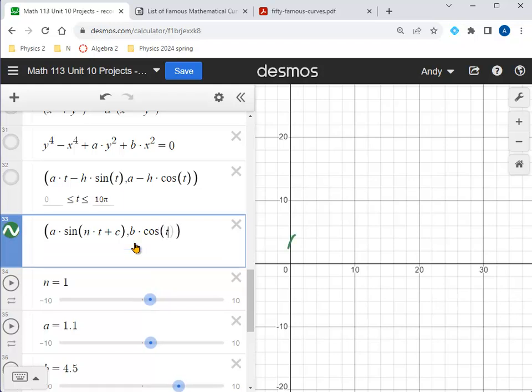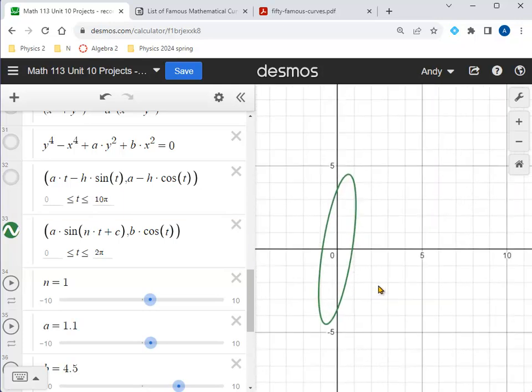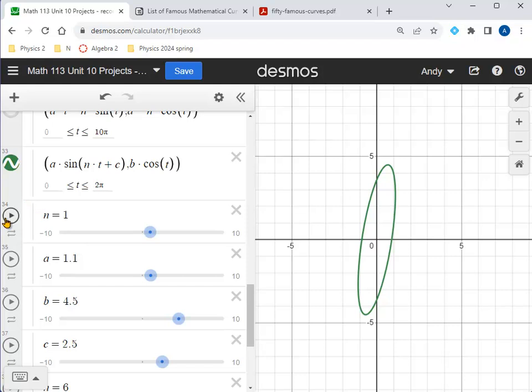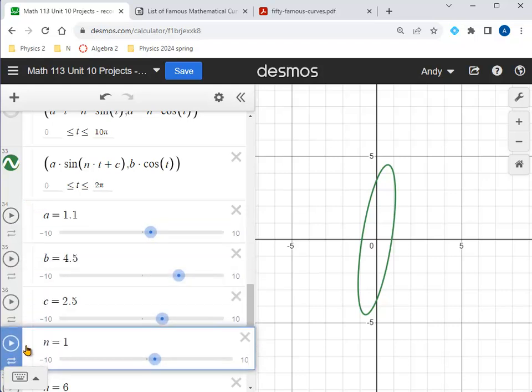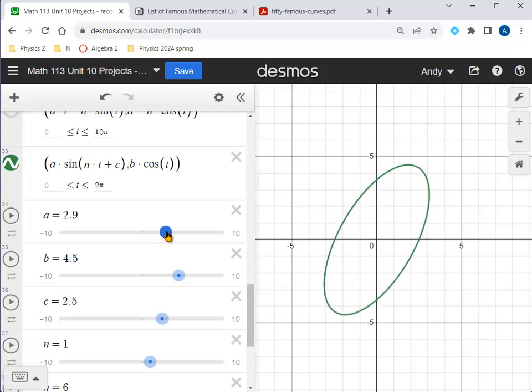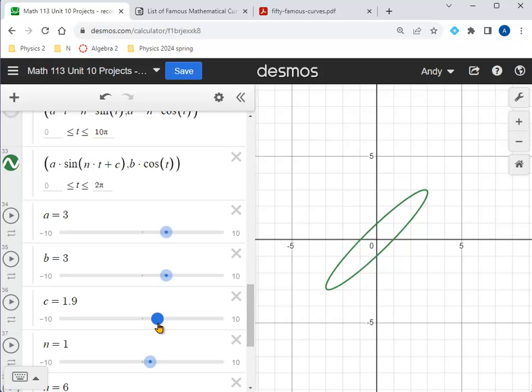And then I have to define the t again. 2 pi, usually. Let's see what happens. So it looks like an ellipse. And now with my new n and then the ABC here, this one here is simply the amplitude. So for example, if I go up to 3 here, and here I go to 3, there we go. Again, ellipse. Let's see if I push this one here, we can even get a circle, there it is, and so on.